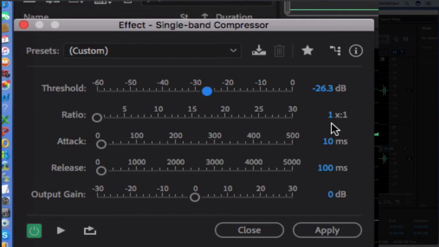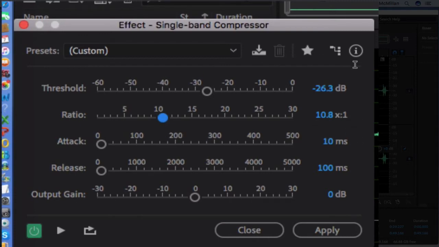And so if you leave it set at 1:1, there's no compression. That's zero compression. What you need to do is move this over, and I'm going to move this over to something like, let's say, 10:1, something like that.